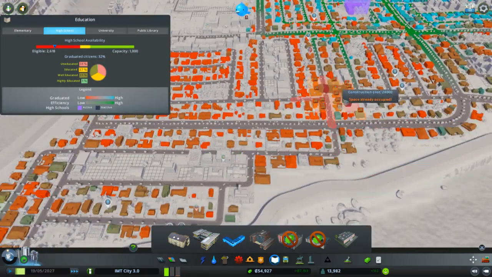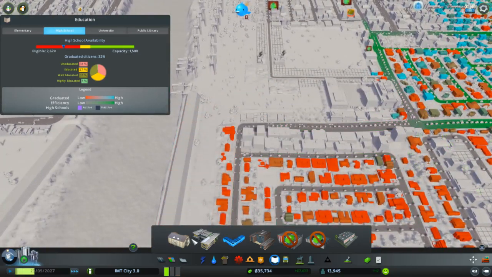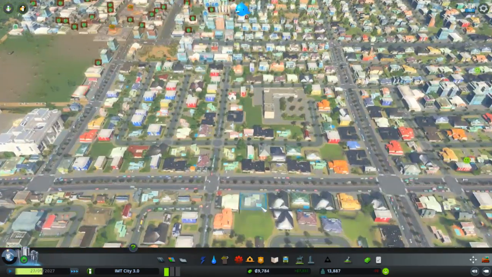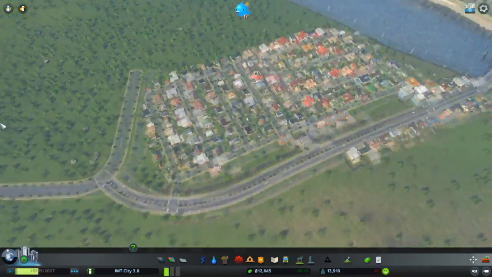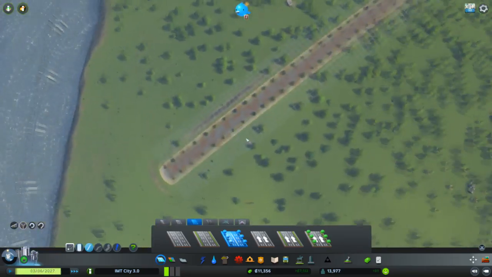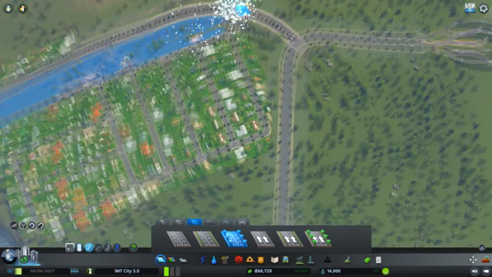Let's see, let us get a high school or something, if we have the space for it. Just a few elementary schools are also needed. Okay, so I will expand this city in this direction. It's going to come like this. Big city, water treatment plant and a crematorium. Nice.